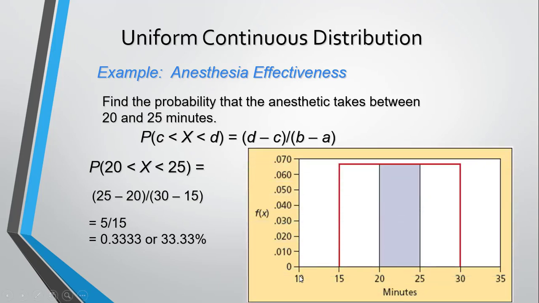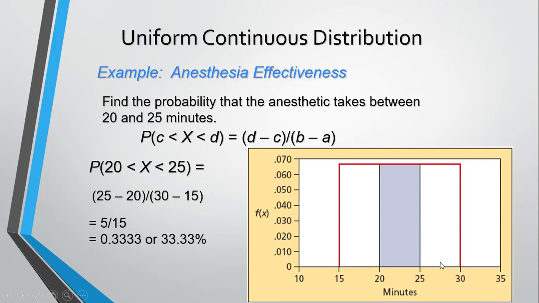So it's 1/3 of people, right? Between 20 and 25, about 1/3 of people will take between 20 and 25 minutes to get numbed, right? Of course this is an easy case, and it's very straightforward. But if you look at this, we know between 15 and 30, that's 15 minutes total, right? You take 5 minutes in the middle, and there's 5 minutes here between 15 and 20, another 5 minutes between 25 and 30. So basically, this must be 1/3, and this must be another third, and another third.